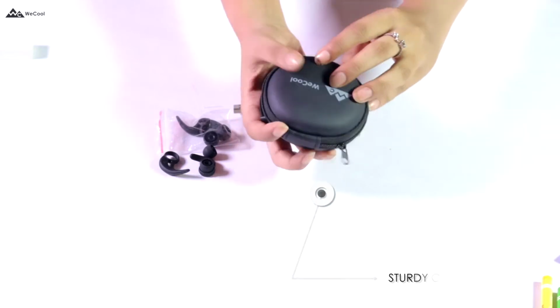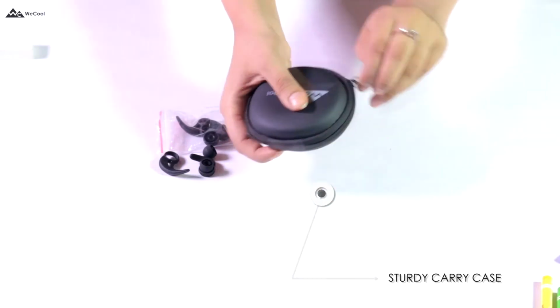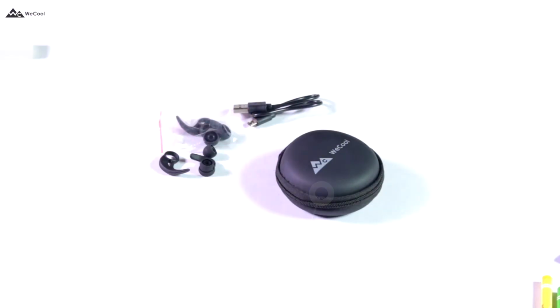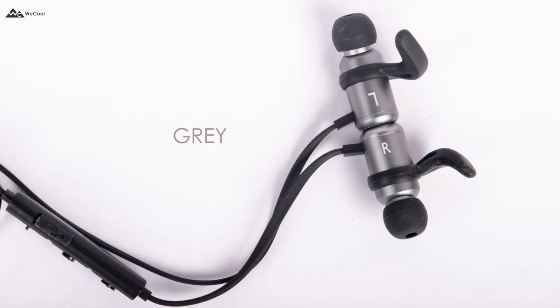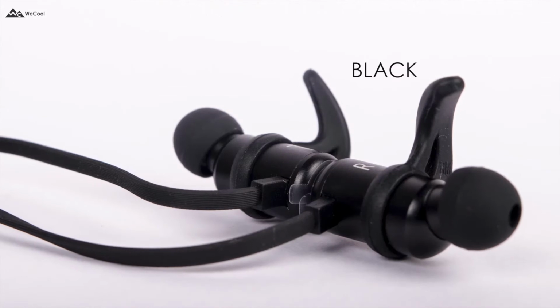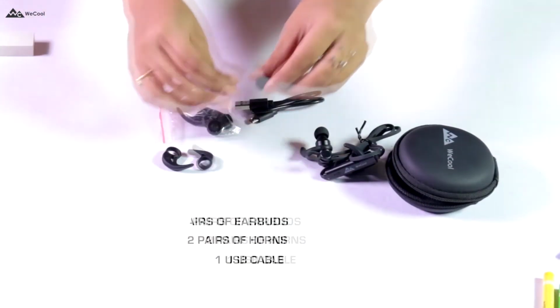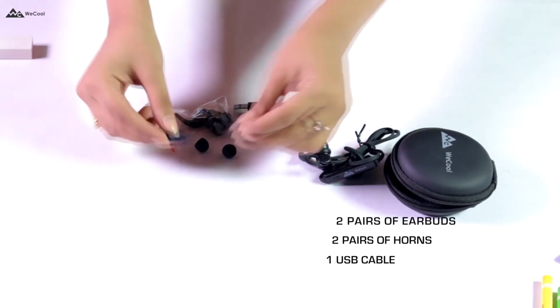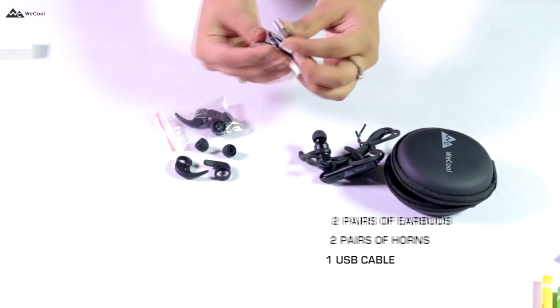To all those who know that black and grey are the colors that define them, this Bluetooth headset is just the right fit for you. WeCool believes that a perfect product comes with ideal accessories, so do not be surprised to find 2 pairs of earbuds, 2 pairs of horns and a USB cable also at your service.